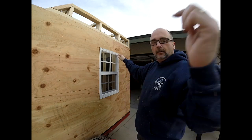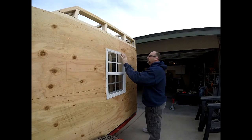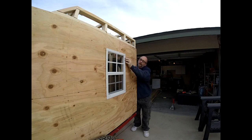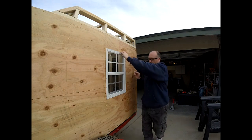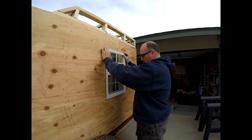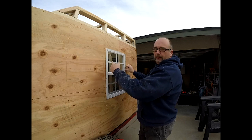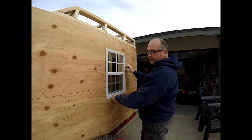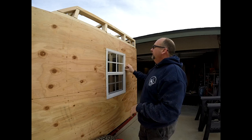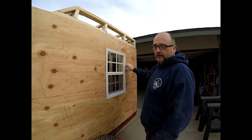So I screwed up — I screwed up the cut. See how the screw is coming out through the hole there? What I'm going to do is split the difference between the wood, zip a couple of screws in here just to hold it where I want it, and then build the frame below and above it using the 2x3s behind it. Then it'll sit in there fine and I'll center it out with weather sealing.